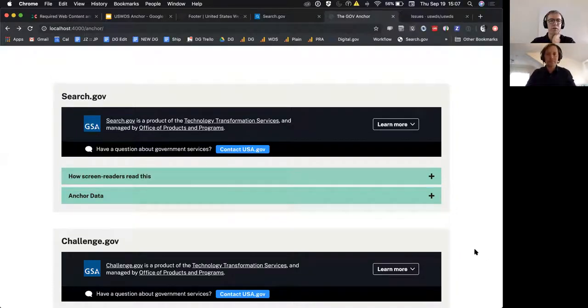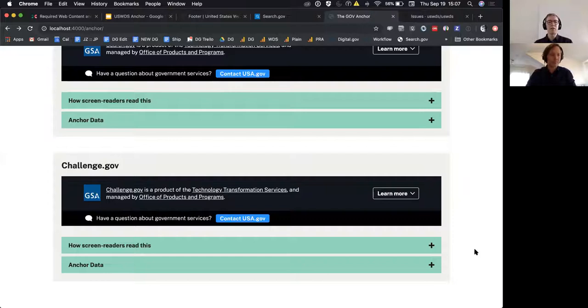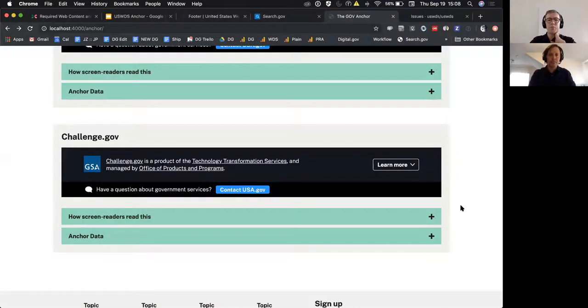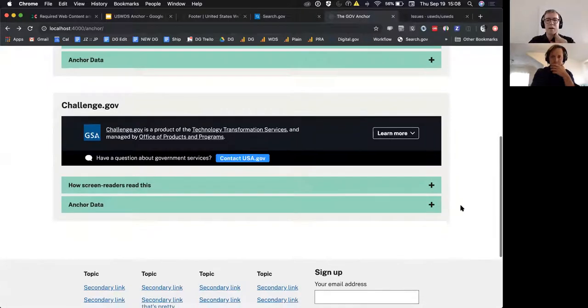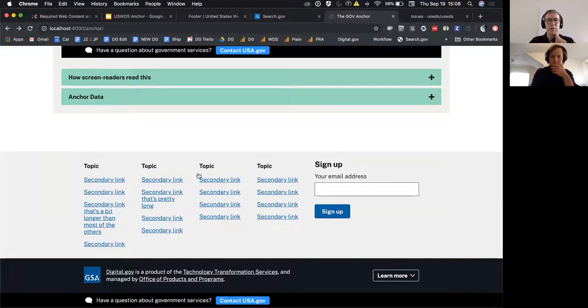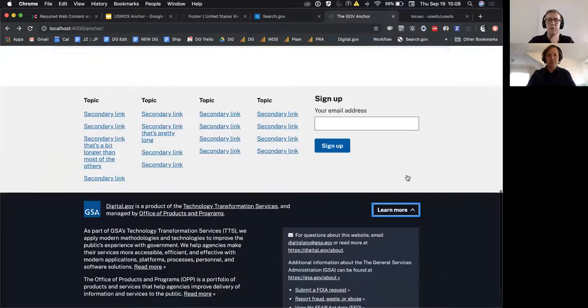And I think we're in those early stages of testing out, does this work for a number of sites? Does the language construction work, is there anything else that needs to be here from the website's perspective or from a required links perspective and whatnot. And one last little bit down here is I put the Digitalgov one down at the bottom. As you can see, it stretches edge to edge, and it opens and closes as well.